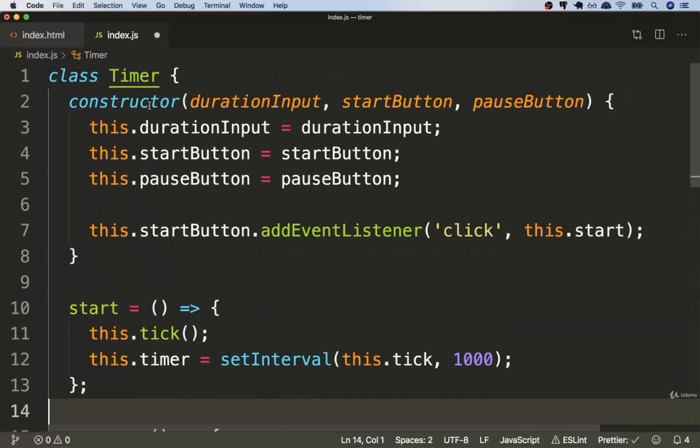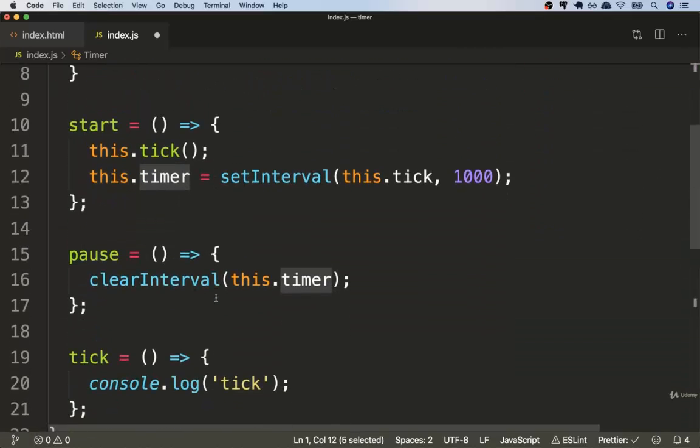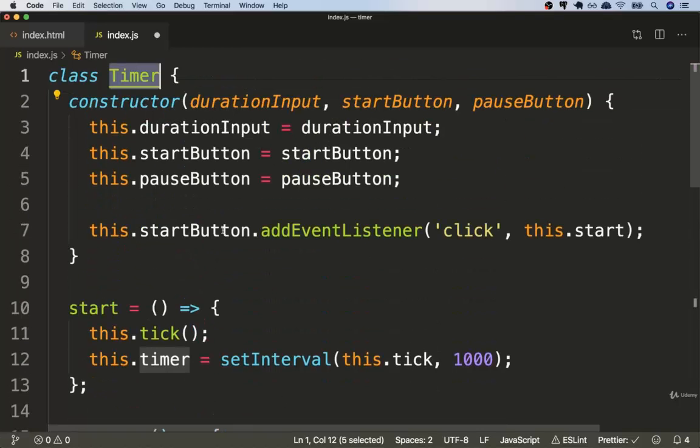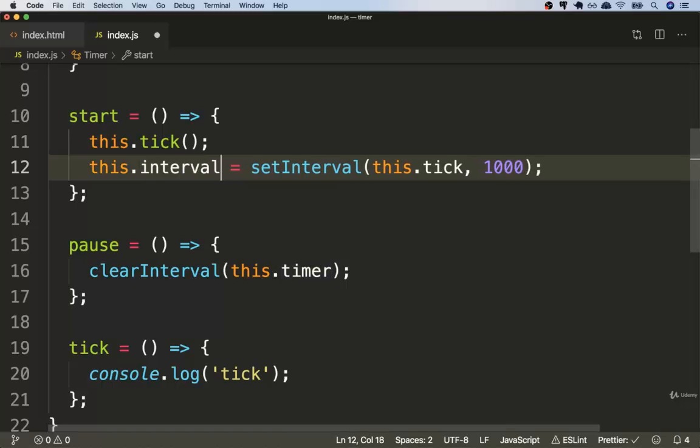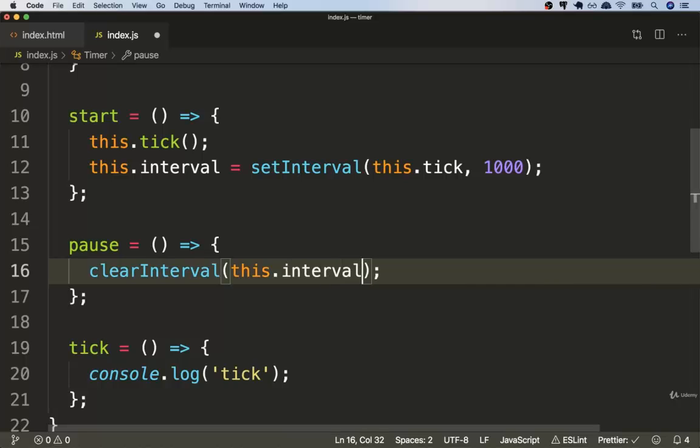Now, one other quick thing I want to mention: we are currently working on a class called timer. Referring to a variable inside of here like this.timer is just a little bit unclear because we now have two words inside of a class that are really, really similar. So in order to avoid any confusion whatsoever, I'm just going to change the name of the variable that we are assigning the ID to. How about interval? Because that's kind of what it represents. You could also do something like interval ID. That would also be appropriate as well. But I'm just going to go with interval. That is what I use personally on projects that I work on. I'm going to make sure that I update this.timer inside of pause as well, like so.